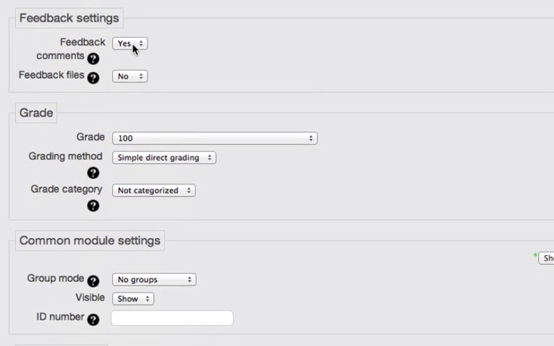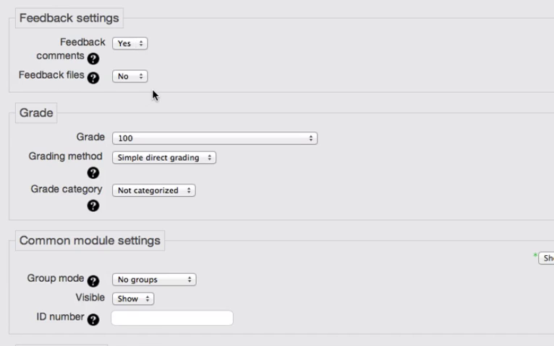Feedback settings. Now here, I certainly want to be able to add feedback in Moodle, but also, because the student is uploading a paper in this case, and by the way, Moodle doesn't restrict what type of upload file it is. It could be a Word document, but it could just as easily be a video file or an audio file or some other type of file format.